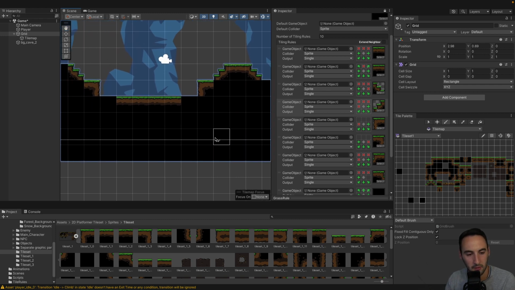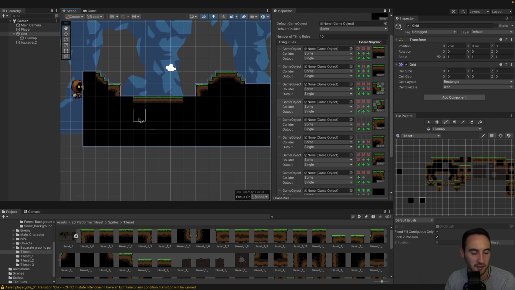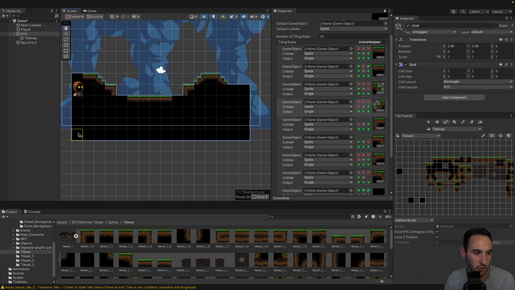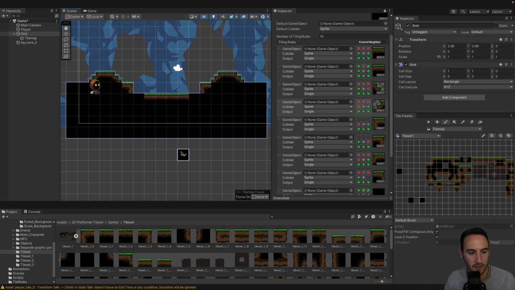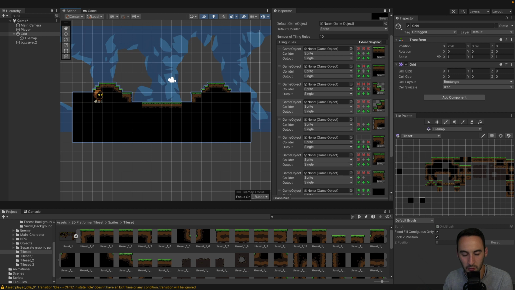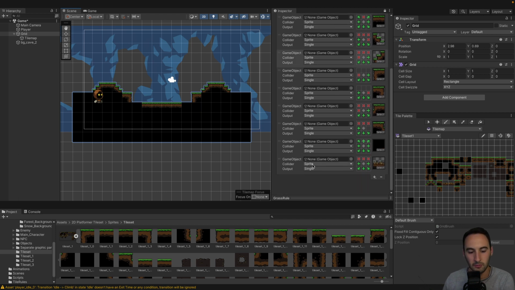Something like that. So you can kind of understand what I'm trying to do, but the problem is it's not quite working as well as I thought it would, and that's mainly because we haven't really got these in the right order. So we just kind of have to go through them and figure out which one needs to go where in the hierarchy, because depending on the order they are in, it changes if they've been shown or not.